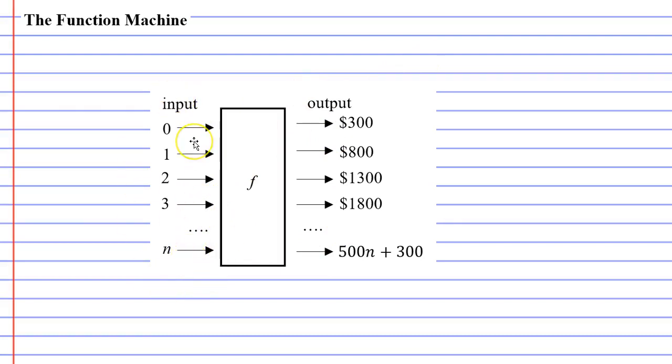Whenever you input a value, the function machine will put that value or substitute that value into an equation, and then spit out an output value. Anyway, that concludes our video talking about independent variables, dependent variables, and the function machine. Remember to read the description below for links to work booklets that relate to this video.